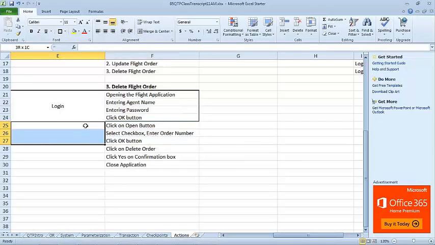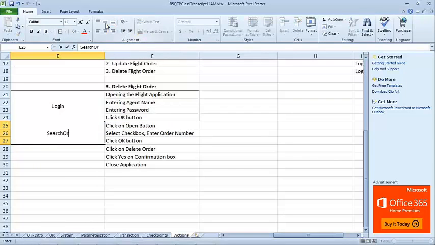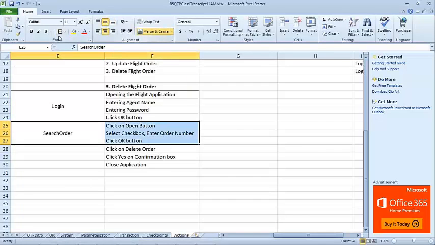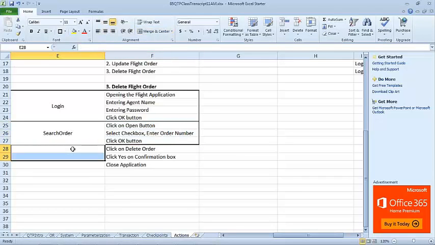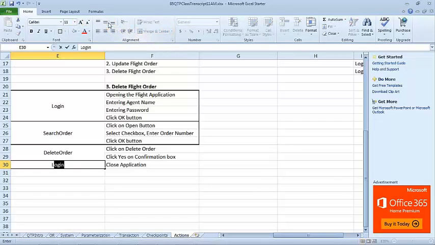These 3 steps form search order. These 2 steps form delete order, and this is logout.